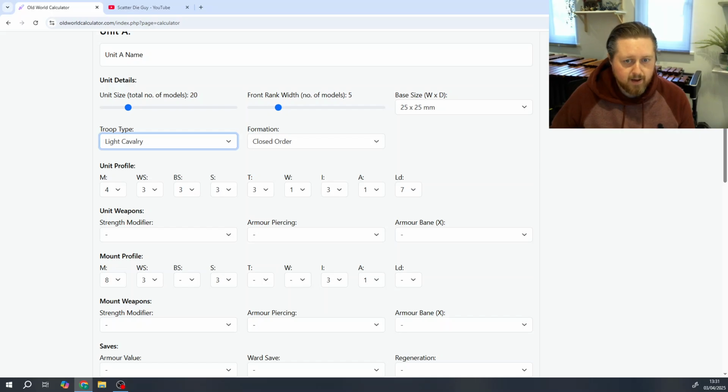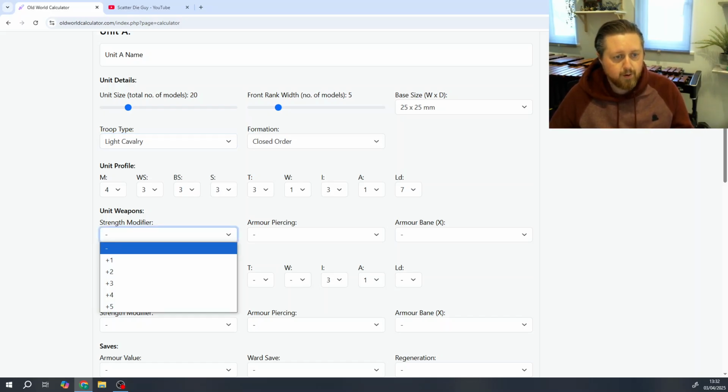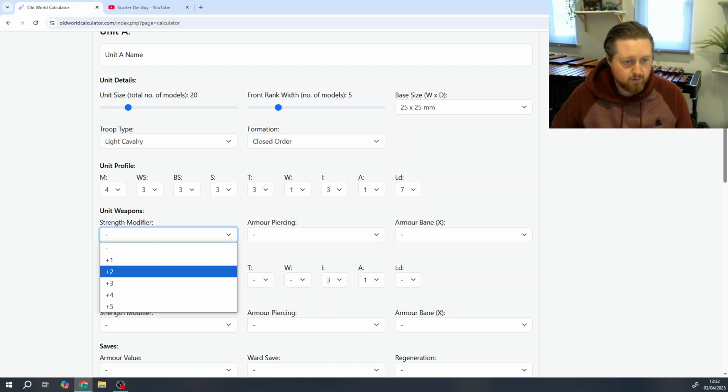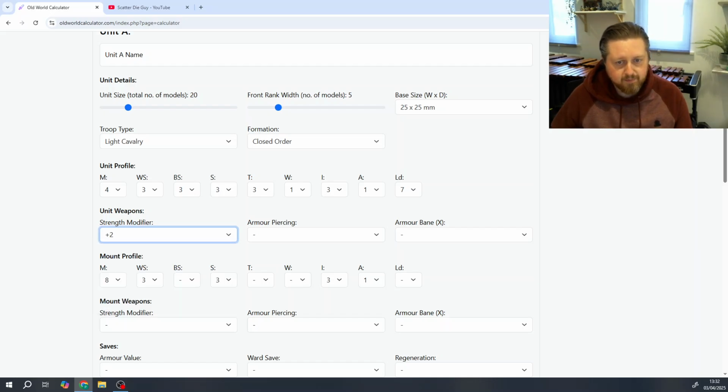The main additional change after this then is this section here, the unit weapons section. You'll see now that we have an option to put some of the main characteristics that you'll often encounter for different weapons in this section. So many weapons confer a strength modifier, which for combat weapons will always be based upon the strength of the model, but modifies the strength of the model by some amount. So we now have the ability to directly put a strength modifier in.